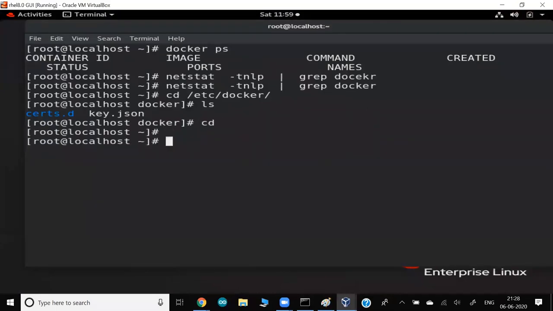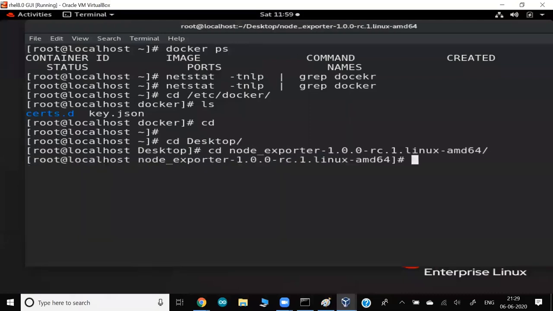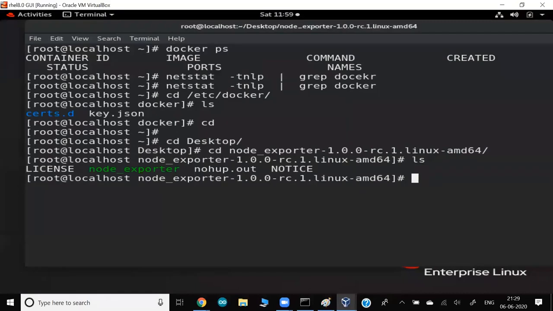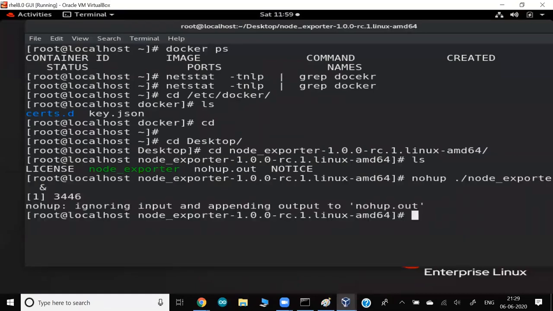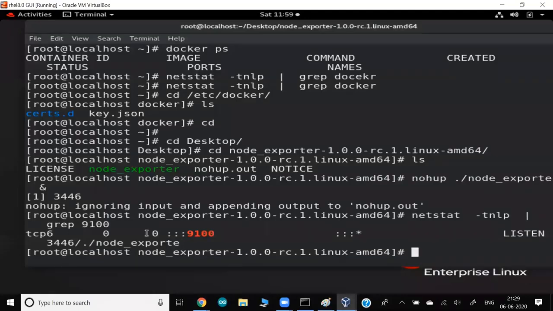So my plan is to monitor this system. I'm running my node exporter. I'm not using nohup; I explained what nohup is, right? And I'm running this program in the background. This part you guys know. So this system will start exposing its metrics on a port number. By default, they use port 9100. So they start exposing 9100.